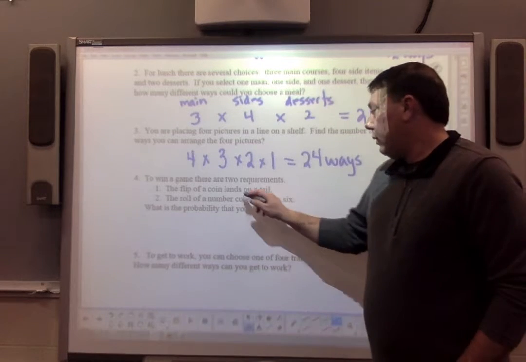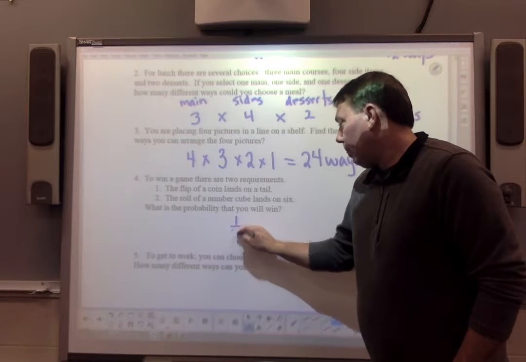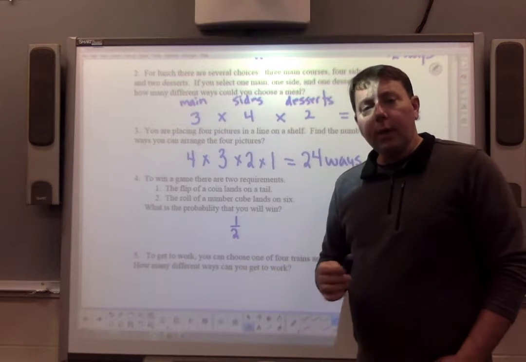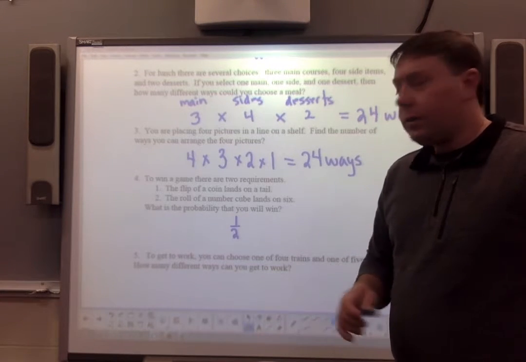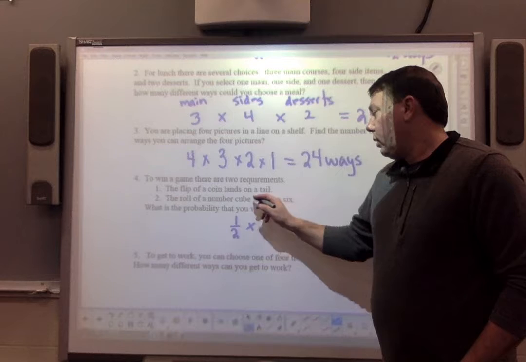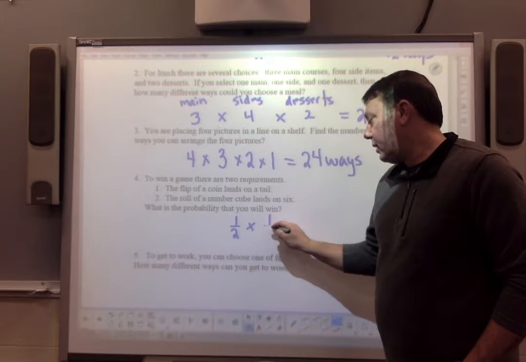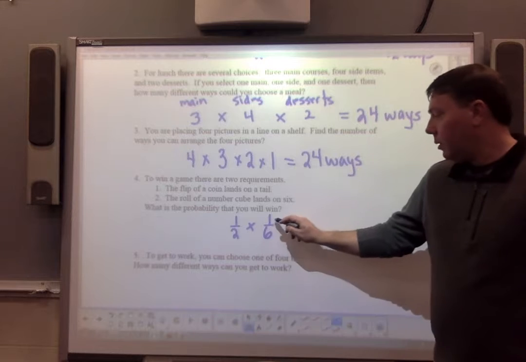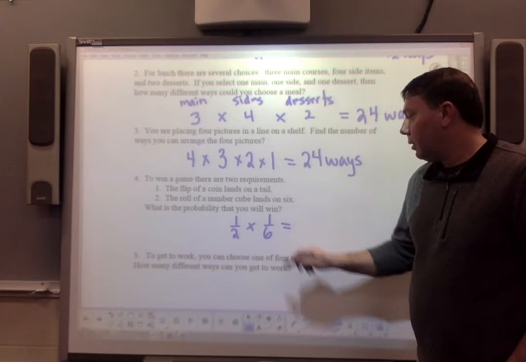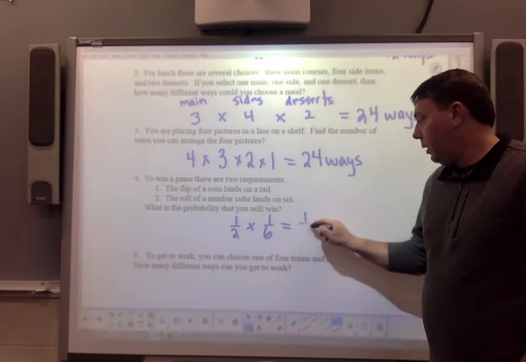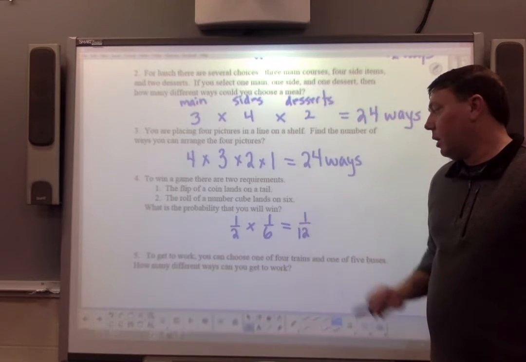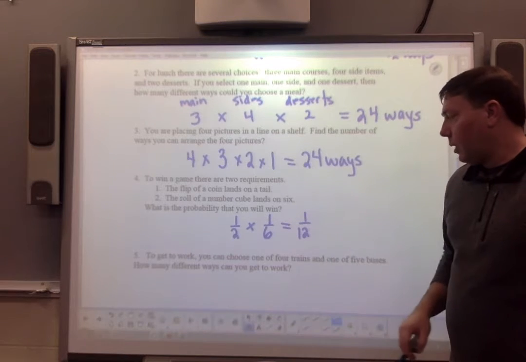So probability of the coin landing on a tail is 1 out of 2. And so what we talked about earlier is when you're finding probabilities of independent events, these events are totally unrelated to each other, that we want to multiply those probabilities together. So there's 6 sides to the cube, and one of the sides has the number 6 on it, so that's 1 out of 6, so 1 side in favor out of 6 sides. So to find the probability that this would happen, you would multiply these fractions together, 1 out of 12. So the probability of flipping a coin, landing on tails, and rolling a cube, and landing on a 6 is 1/12.